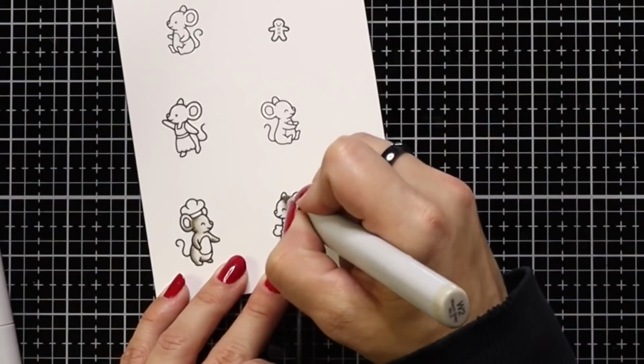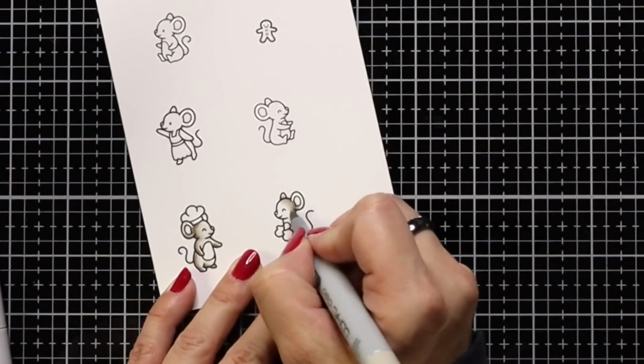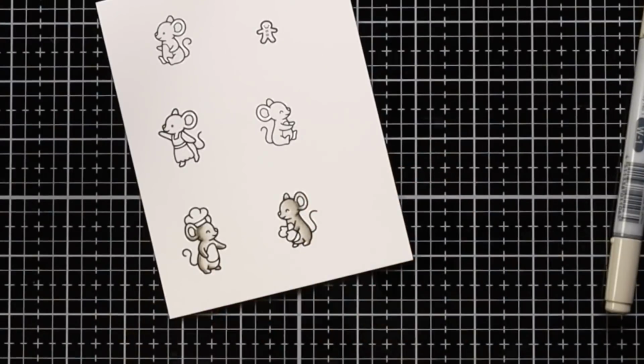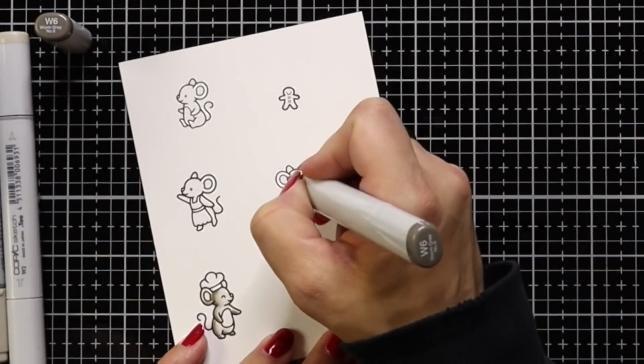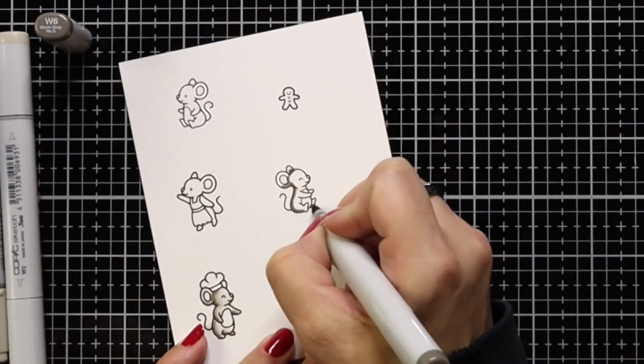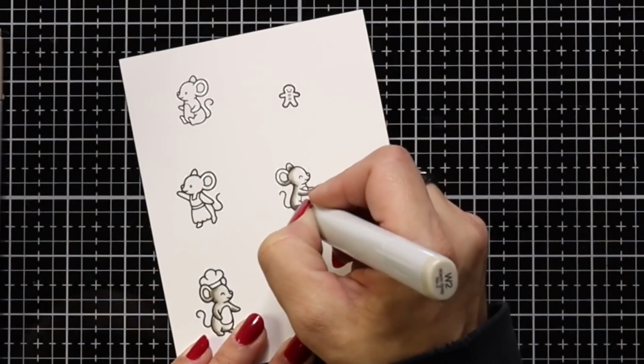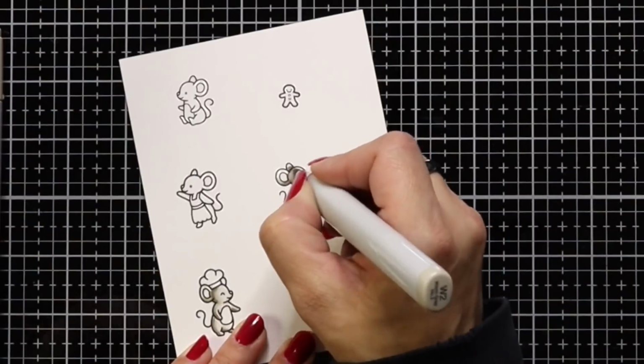And I did kind of fluctuate between them. I was trying to find just a nice combination for the warm grays. I tend to go really dark, and my mice always end up looking really dark. So I was trying to have a significant shadow area, but yet still keep the mice pretty light colored.